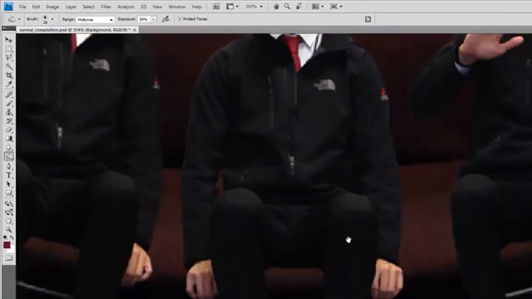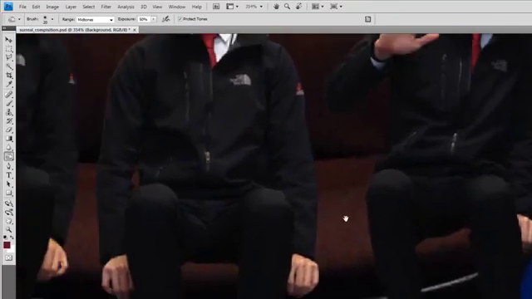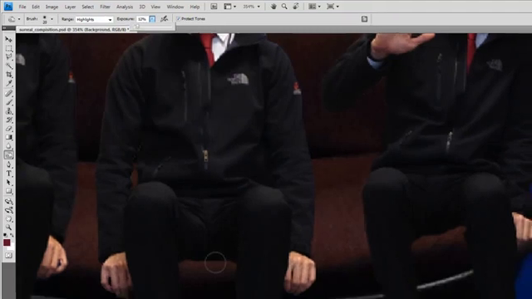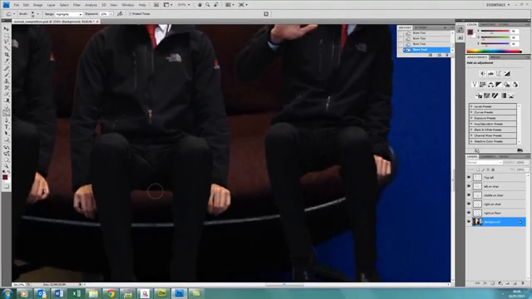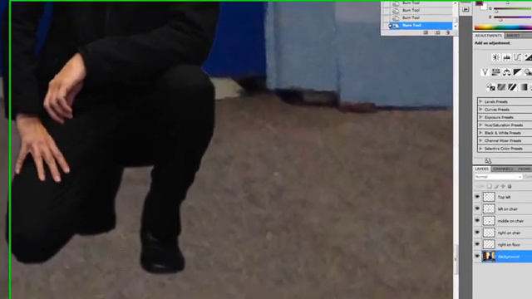Where we're going to add the burn is to the background layer, and you can see this is quite bright. This surface of the chair is quite bright. So where we need to cast a shadow, we probably need to use highlights and maybe the exposure, bring it down to say 10% roughly, or 12%, and then you need to start adding a bit of a burn to that background. Okay, and you could do the same obviously down here as well.